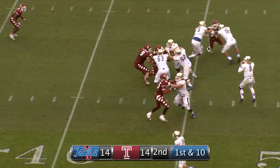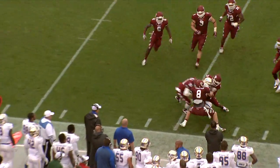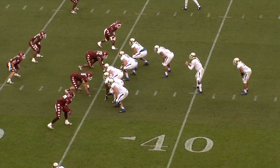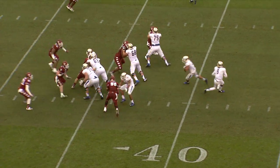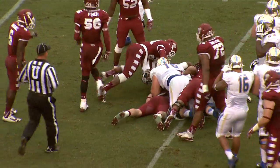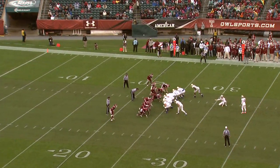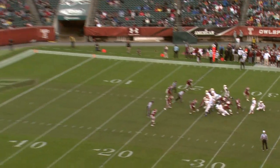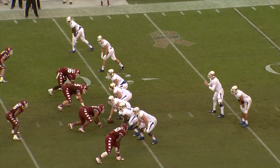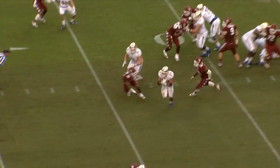Evans out of the shotgun, back to pass, has time, looks left, throws left — caught by Langer. Sideline, 40 to the 35. Second and 5 from the 35 yard line. Here's the snap and the handoff goes to Langer, charging up the middle — has the first down at the 29 yard line. The wind against him just slightly. Here's the snap back, the ball is down, the kick is on the way — has the distance, and it hits the right upright. No good. First down and 10 for TU. 14-14 score, 5 minutes to go in the first half.